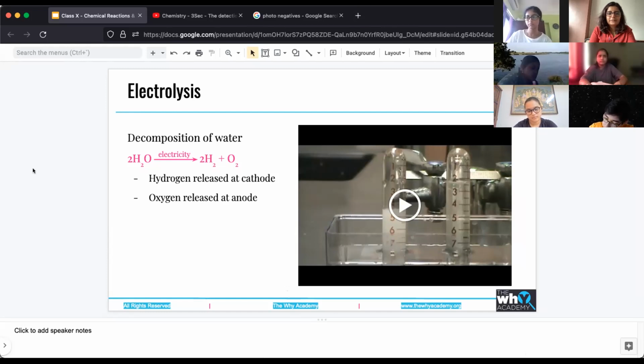Okay, all right. So note down the reaction first, then we look at the other specifics of this thing. Decomposition of water. So if you want to get hydrogen and oxygen back from water, you can use electricity to do that. So this is the reaction. Water splits into hydrogen and oxygen. Hydrogen released at cathode, oxygen released at anode. You can note it down, but I will discuss what is cathode, what is anode, all of those details in a bit. So tell me when you finished writing this down, then I'll play the video.